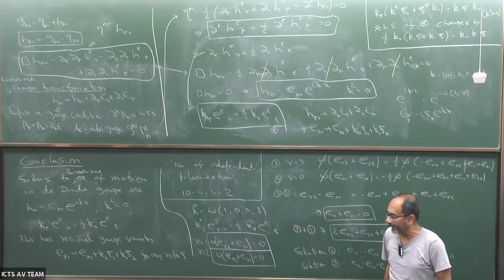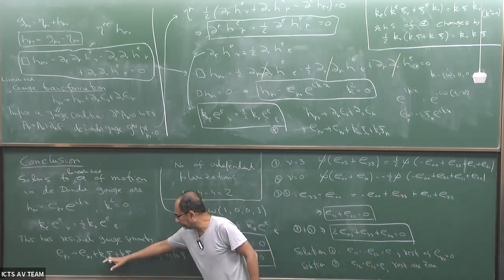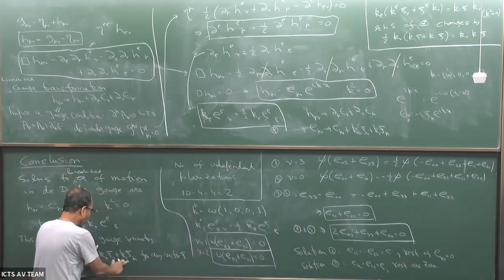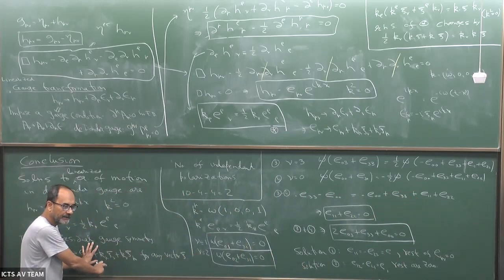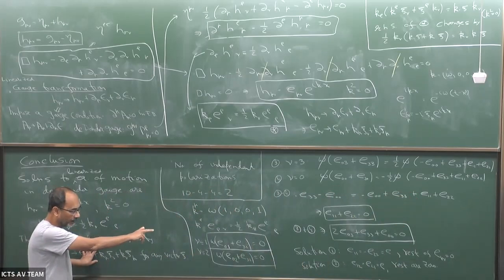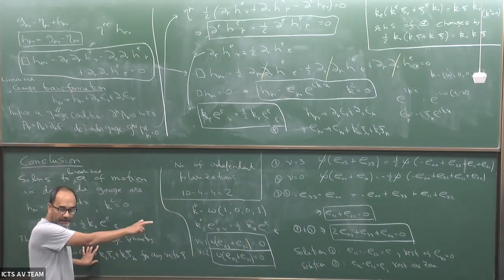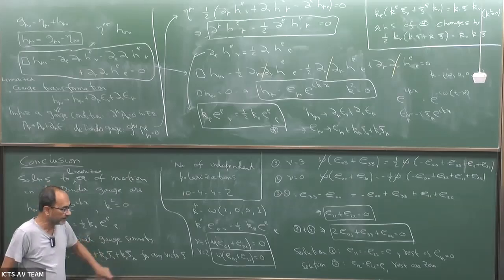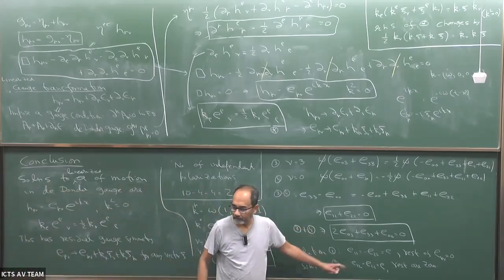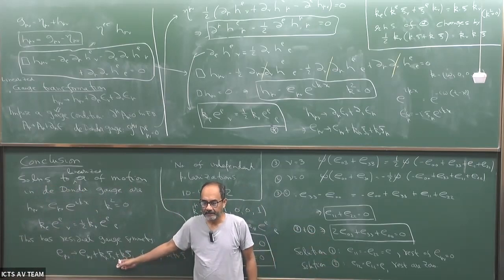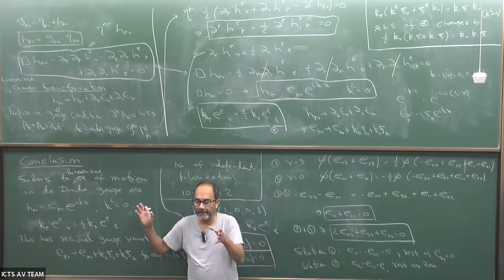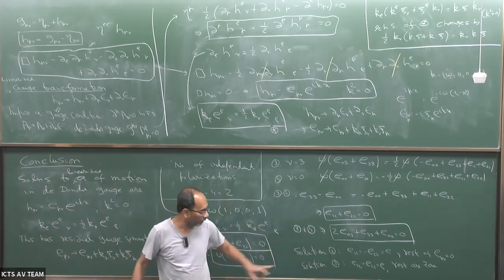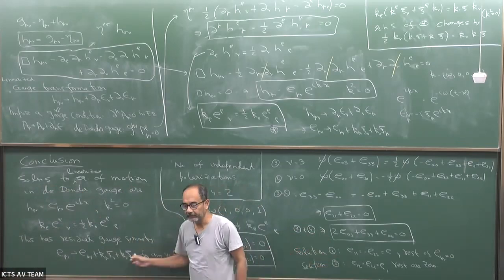Exactly, and that you can check, because look at this structure. It should have at least one index that is k mu. K mu goes only in the 0 and 3 direction, whereas the polarizations that we have chosen are only in the 1 and 2 direction. So it's impossible to get those polarizations from this structure. That basically shows that the solutions you have found are not of this kind. So the six independent polarizations that we are looking for, 2 of these are these, and the other 4 are of this form.